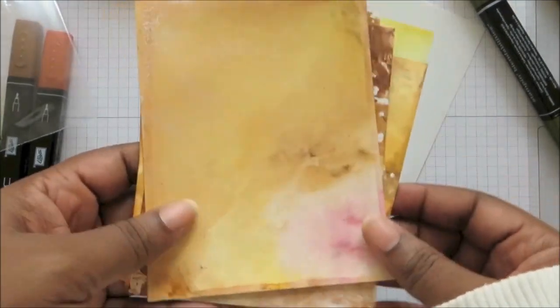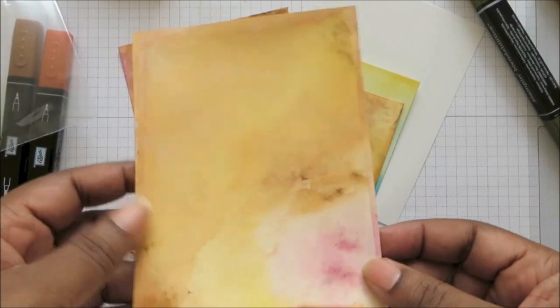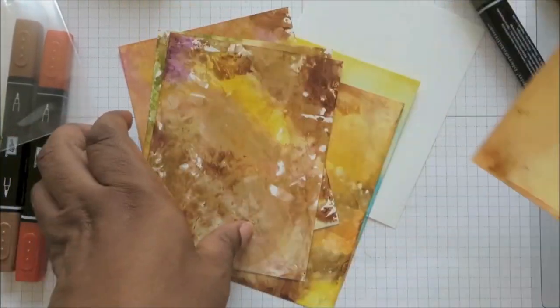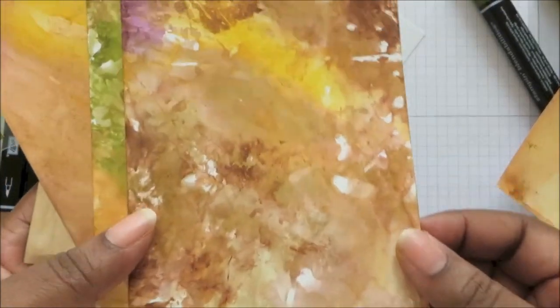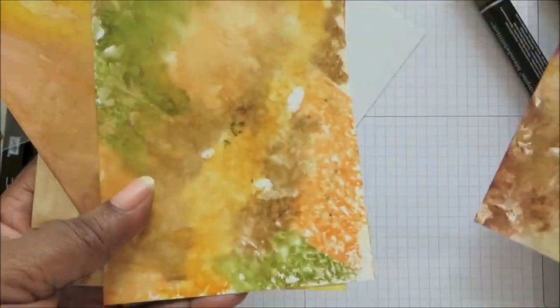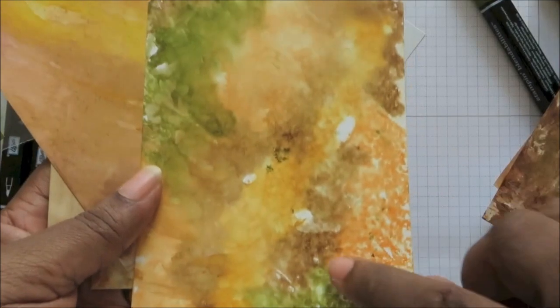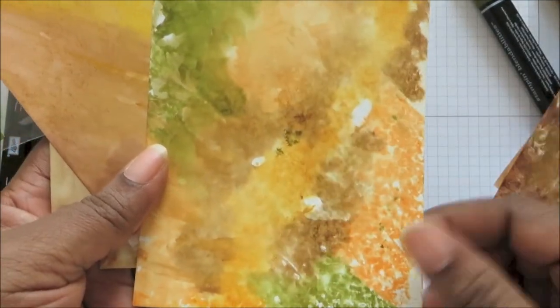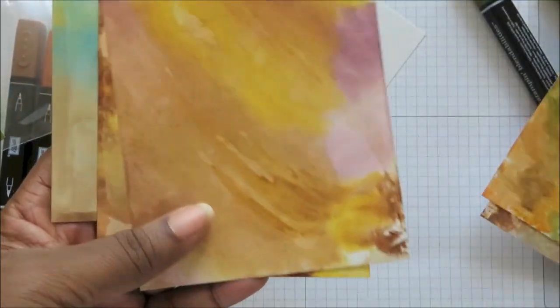Here's one that I just thought was just wonderful. Just reminded me of a beach. I just love the marble effect of this one. I love the greens, and I actually love the little spots of white. So go ahead and let it have some specks of white.